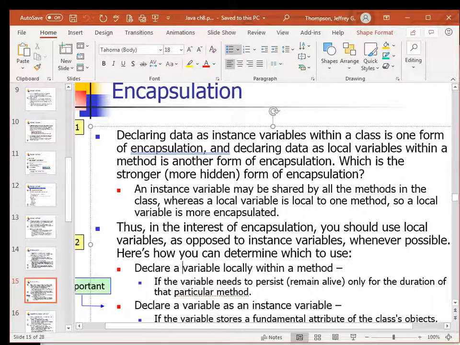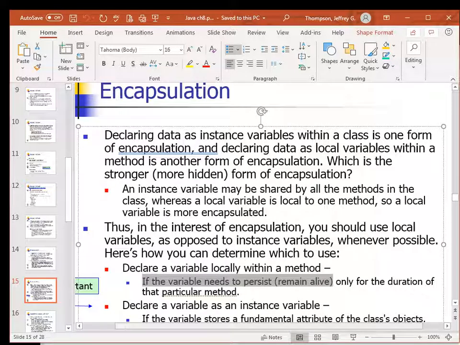So how to declare which to use. You declare a variable locally if the variable only needs to persist, stay alive, for the duration of that particular method. So for example, to calculate the area, you may need the radius, but the class may only be tracking the diameter. Well, how do you calculate a radius?